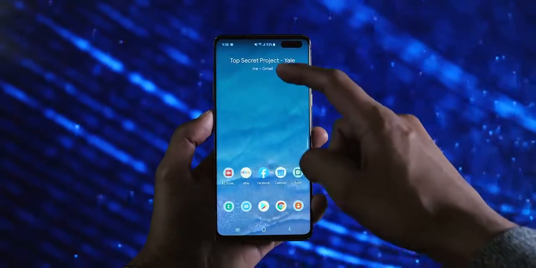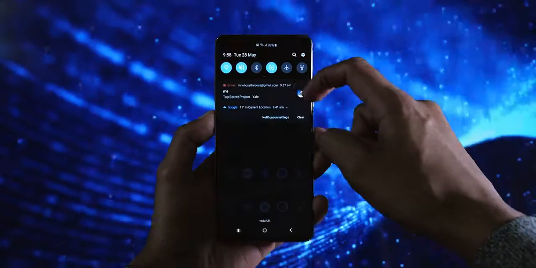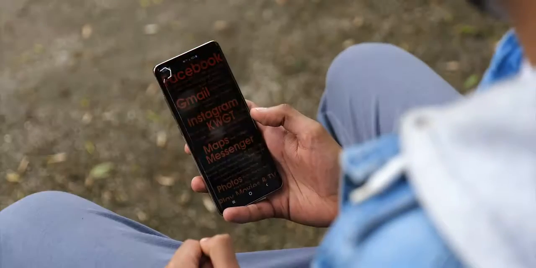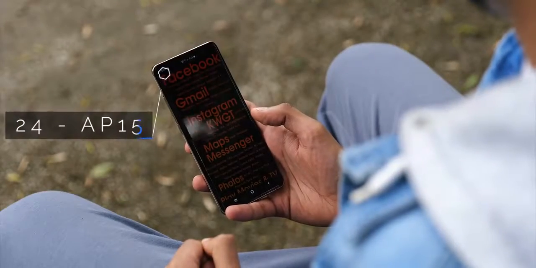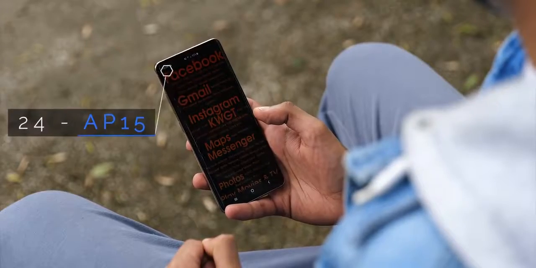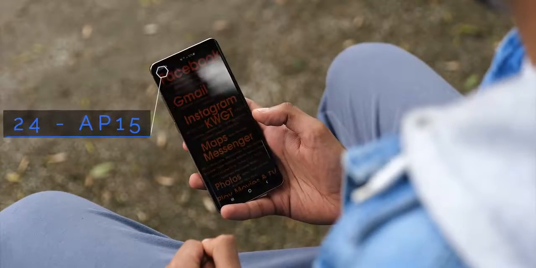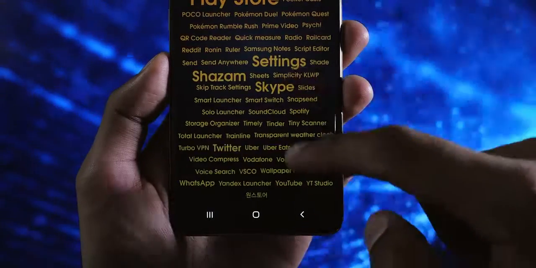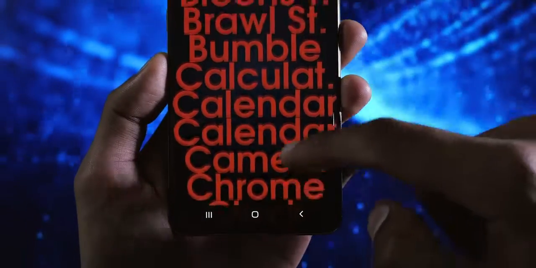Paint, and Smart Unread, which on your home screen presents you with what it thinks is the highest priority notification. AP15 presents all your applications as a word cloud, with their sizes proportional to how much you use them. It's a novelty, but it is an interesting one, especially when you start adding advanced color rules into the equation.